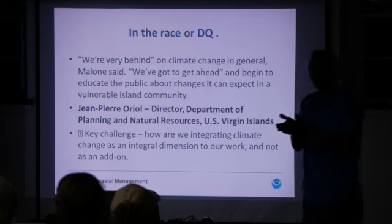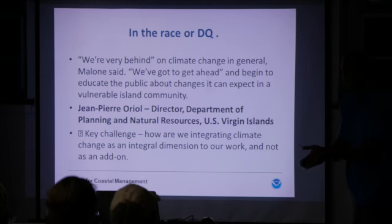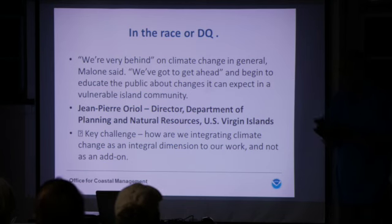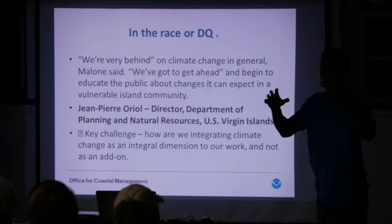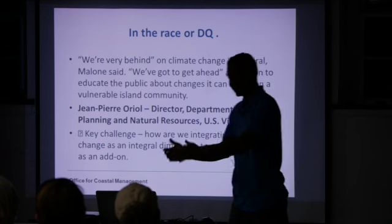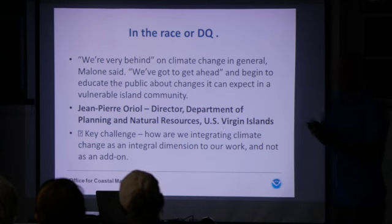So we must look at other ways in which we can either retreat, which is mitigate, or we defend, which is we adapt. So are we going to put up seawalls along the Christiansted boardwalk? Are we going to raise the boardwalk? We just spent $3 million on it a few years ago. Are we going to tear it up and lift it up? Lift shops up on stilts? Again, I'm playing devil's advocate because I wanted to stimulate our thought process and our discussion about what is facing us. And not just us, but 20 years down the line, 30 years, 40 years, in 2050, most of us are not going to be around.